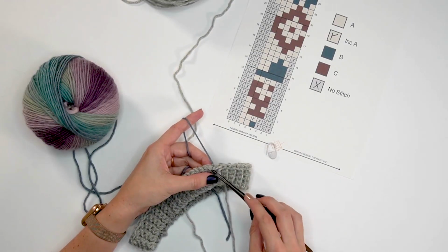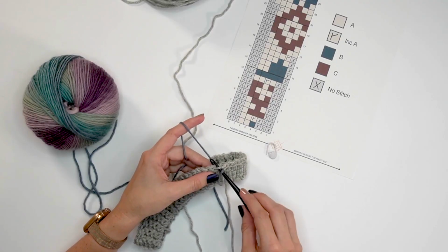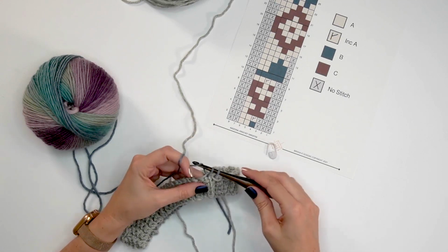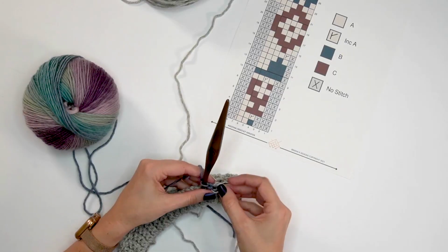To work the very first stitch, we're going to be doing a single crochet in the back loop only. So I'm going to enter the back loop only, that previous slip stitch, and then do a single crochet. And I'm going to go ahead and mark that first stitch of that round.